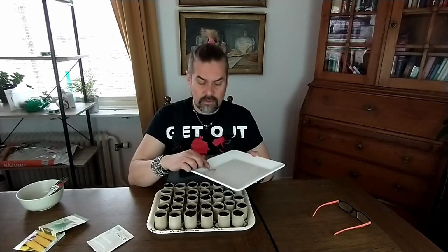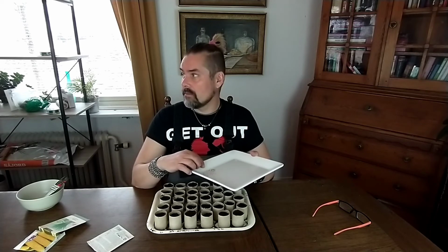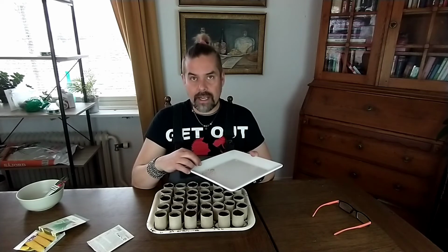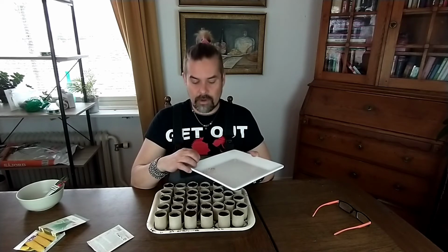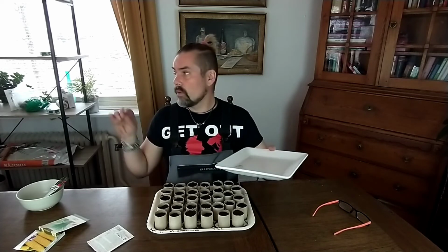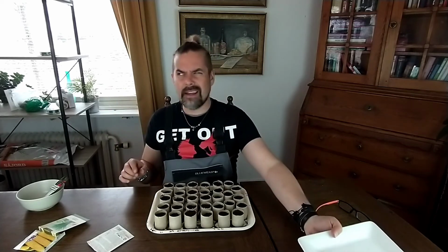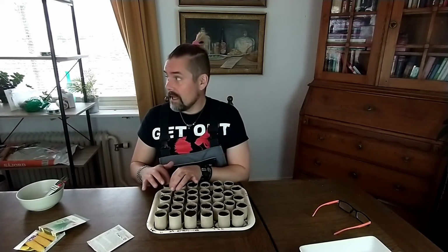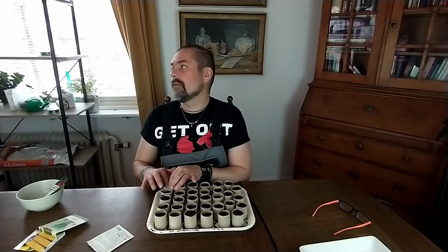Remember I told you about we had a column of 5 cells that did not take at all. They start taking and then they died. But thankfully, because I had more seeds in them than one, they start growing again. So we have small growth there. So I'll see, but they're a little bit weak. We'll see if they survive. And if we have, then it will be more of the basil.